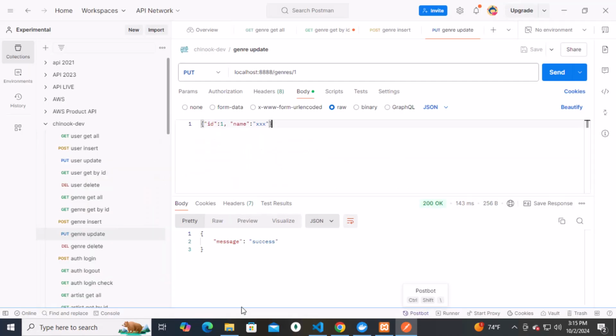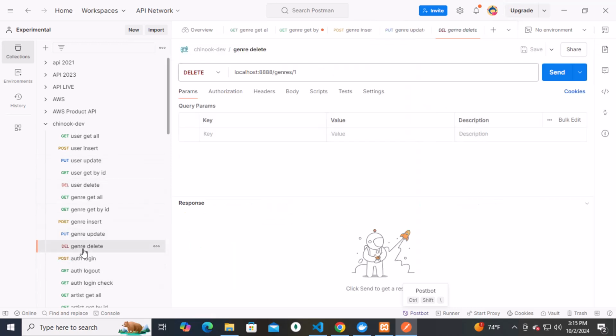I can go back over to Postman here. I have the delete request set up here. Where is it? Genre delete. Okay. You can see that I've got it set up as a delete request. We don't have to send anything in the body because the ID to delete is right there. Okay, I guess we're deleting now. This is getting deleted from the Chinook database, not the test one, but let's just see what happens. I don't know if this is going to work.